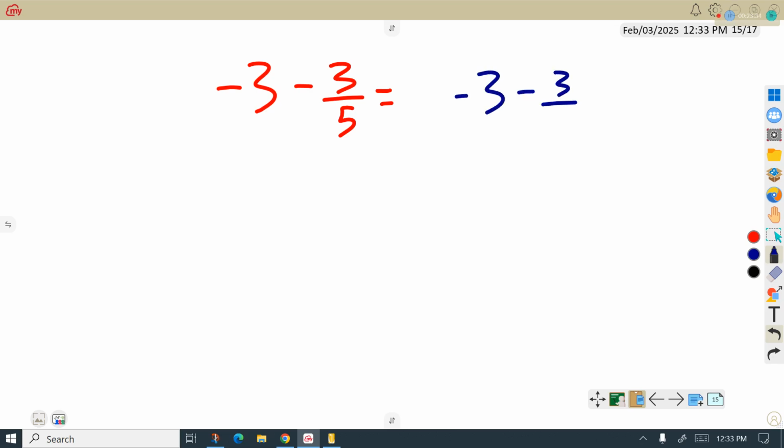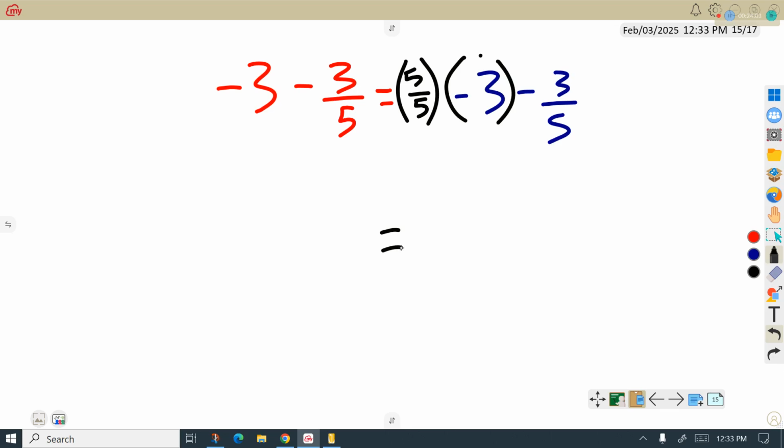Okay, so now we're going to do -3 minus 3/5. The way that I teach to do these calculations, you put an equal sign, and then leave a little bit of empty space in between the equal sign and the -3. The reason is that, in parentheses, I'm going to multiply this by 5/5. So all I did is copy what I had, but I left a little bit of empty space so that I could add that little thing that I'm multiplying. And we'll talk about why I did that.